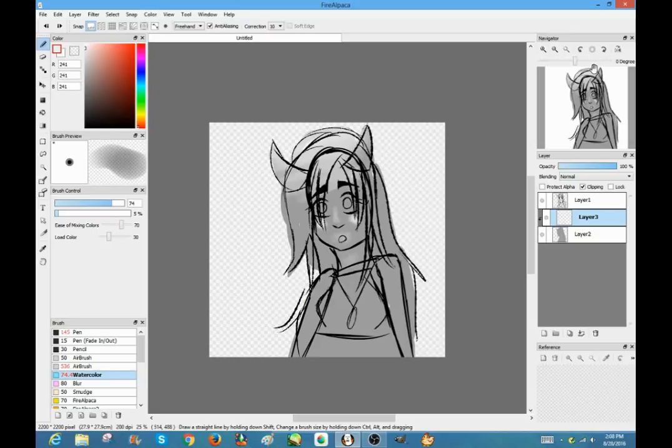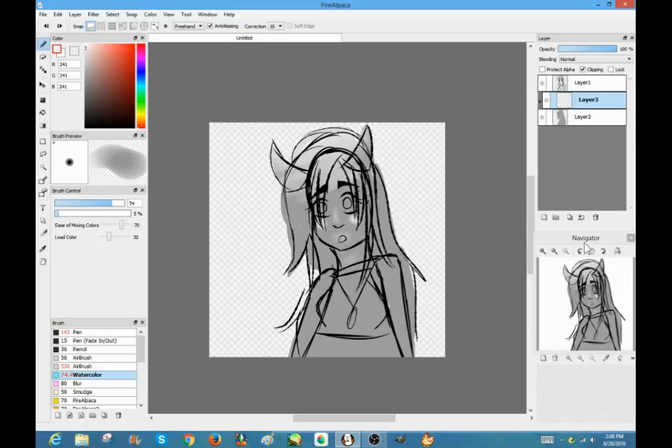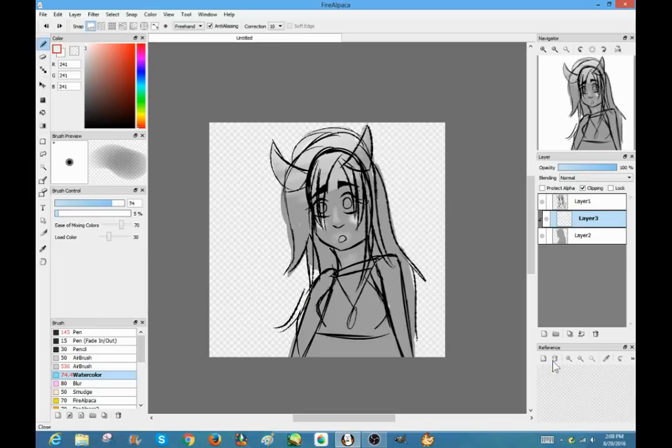Also, you can customize where things go. And you can have a little reference here if you need to, which I need a lot because I don't know how to draw hands or arms or shoulders or eyes sometimes. Or sometimes I forget what my characters look like. I'm a terrible mother. I can't remember what my fictional kids look like, okay? So yeah, it's helpful to have a reference when you're drawing.